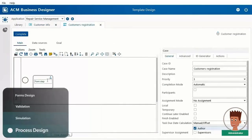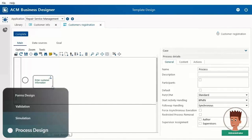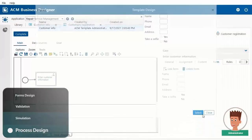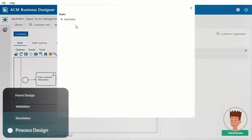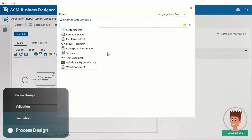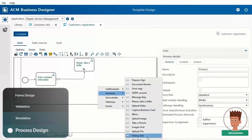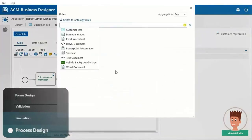Now we're going to assemble what we did. We have the form where this customer is supposed to enter his information, and then we link this form to the next step, which is my form for the selfie. So we have another task here, and the task is that I should make a selfie, and if I don't, then I have to upload my passport or my identity card by hand for this onboarding process. Here we see the rule now, yes or no, for this selfie activity. And I also want to link this to the back office immediately, because onboarding is probably not automated, but is then going to the back office.